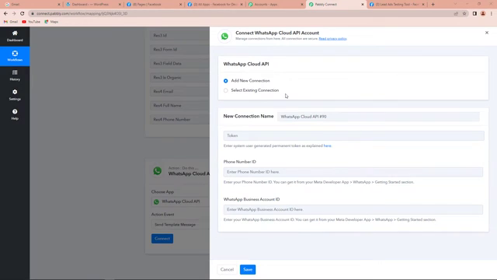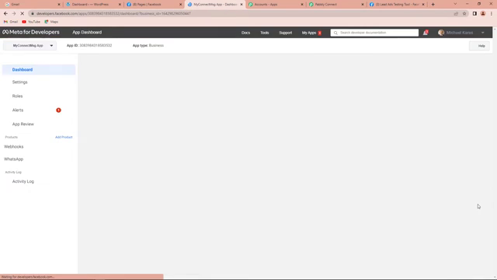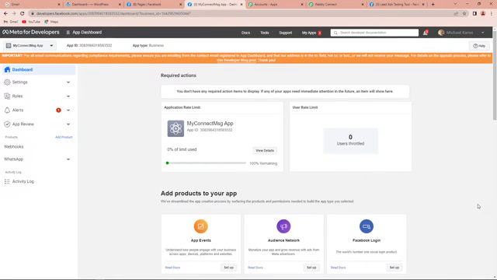So here let's quickly go back to the Meta for Developers page. So now we are here. This is our Meta for Developers page. The website is developers.facebook.com. Here you have to go to My Apps, and as you click on My Apps, this particular page will appear. I have already created a few apps, as you can see, and I'm going to click on My Connect Message app. This you can do on your own by clicking on Create App, which is there on the right hand side. Now here on the left hand side you can see WhatsApp. Now click on the drop down and click on Getting Started.